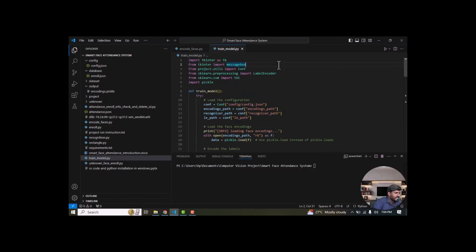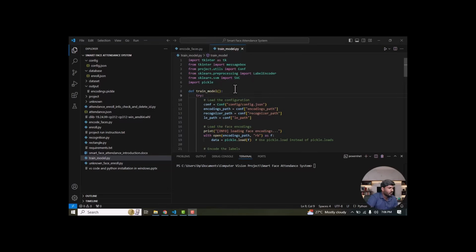Next, we are going to see how to train extracted embedding data using a machine learning algorithm in the smart face attendance recognition system. We are going to use a support vector classifier. It is one of the machine learning algorithms used for classification tasks. In the support vector classifier model, we need to provide both input and output to the model. Your input is the face embedding data and the output is the label data. This information needs to be provided to the machine learning model.